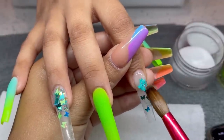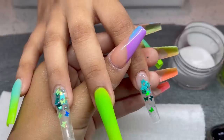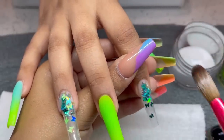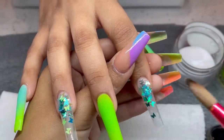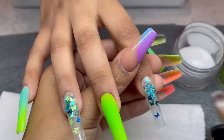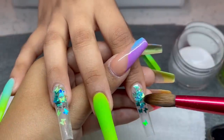I prefer to do it this method because you don't get a super bulky nail. A lot of the time, if you go in with your full base clear, I feel like you just get a really chunky nail, and I love to have mine on the thinner side. My clients appreciate it as well.